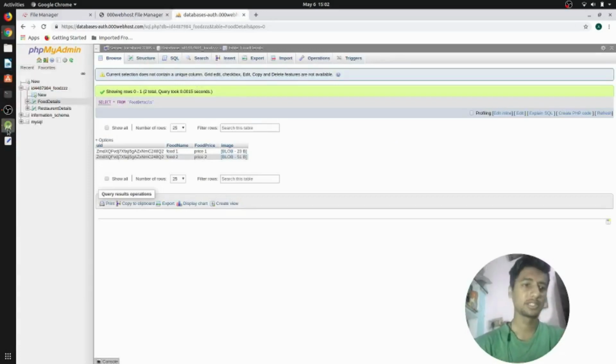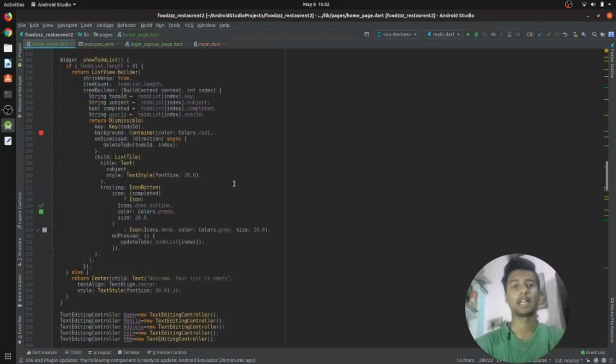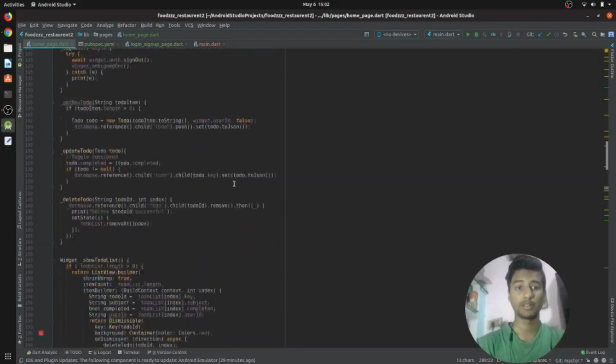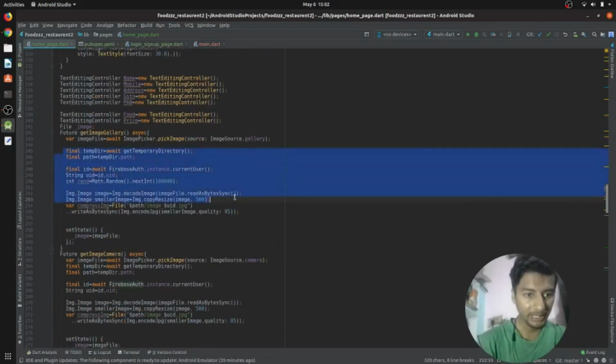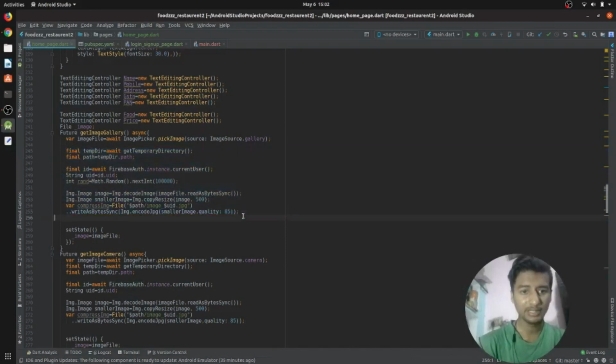If you have any problem related to these things, one thing more before going, I have to explain what we have done here. Where is the file? The main thing we have done here is that we gave the file a particular name after compressing it. We created a temporary directory and uploaded the things over there.